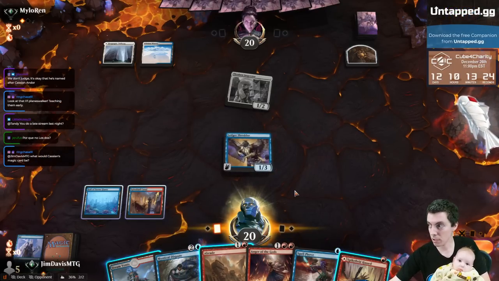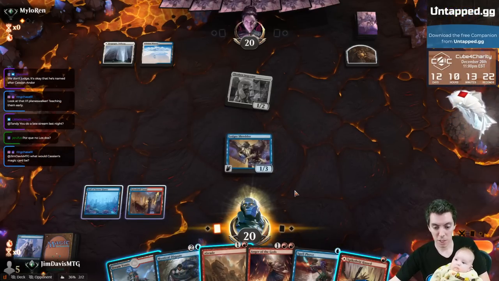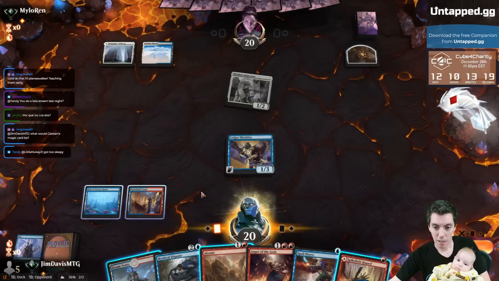What would Cassian's magic card be? I don't know, he's only 2 months old. His 2-month birthday was yesterday. We're not gonna attack.